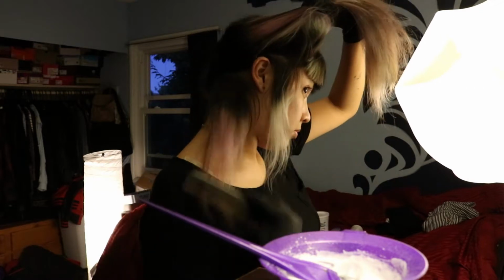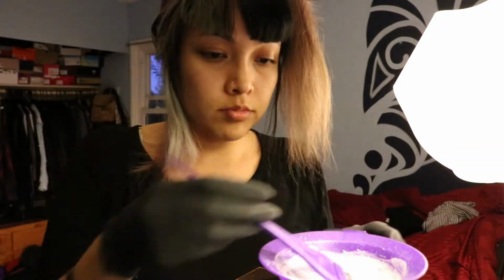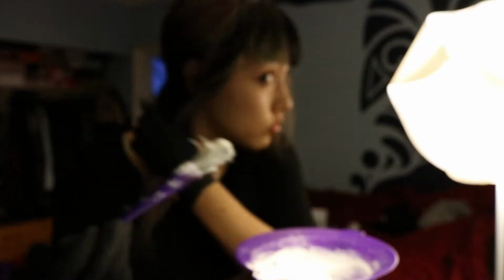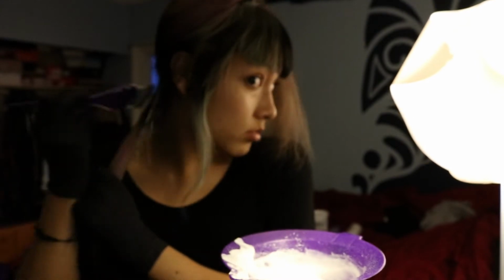So I just start by separating my hair, and I'm using a mirror to make sure that I am applying it where it needs to be. I am not going to be applying this bleach on my already colored hair or on my already processed bleached hair, because since my hair has been bleached a lot of times on that side, it is fairly fragile or fairly damaged, so I do not want to get that on there.